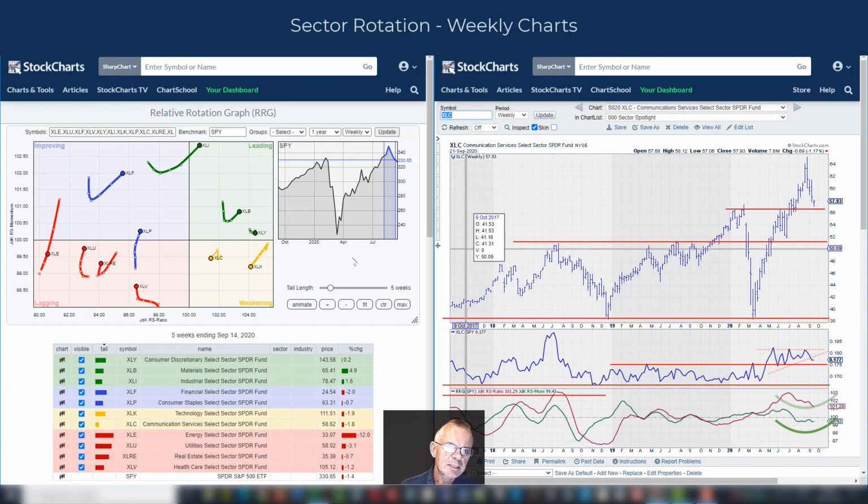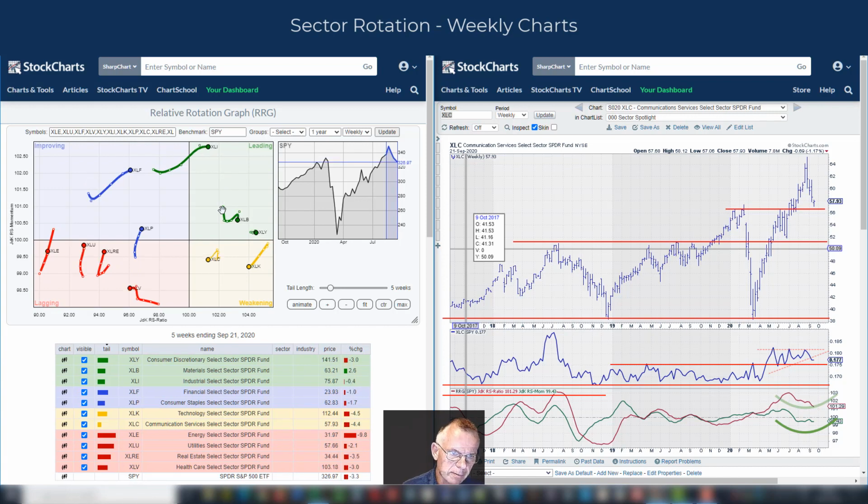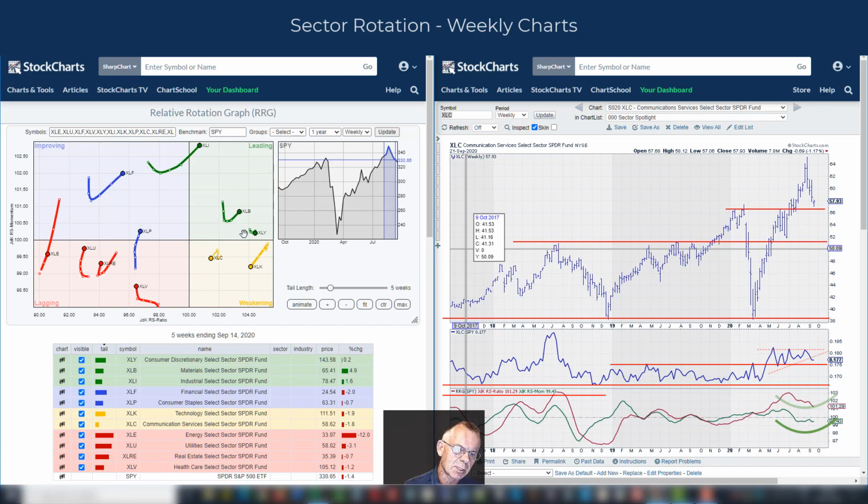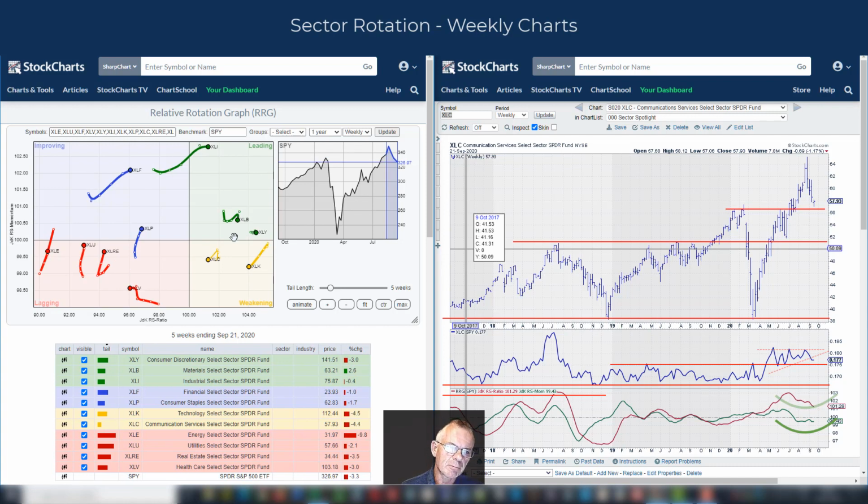If we stick with, and you see this is last week, materials and industrials, they looked so nice when we started to go into this week, and now see what kind of damage was done in only one day. Again, it's only one day, so maybe we can recover the rest of the week, but this type of move on a weekly chart in one day is pretty significant. I don't really like that.